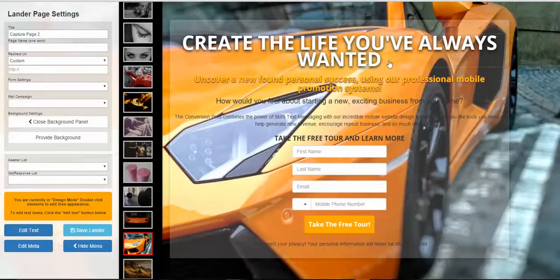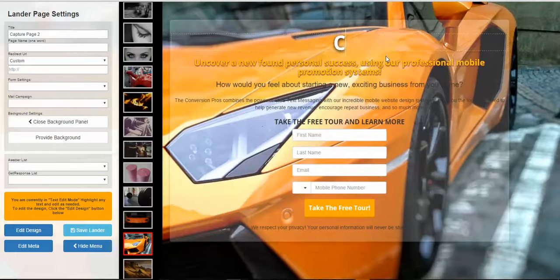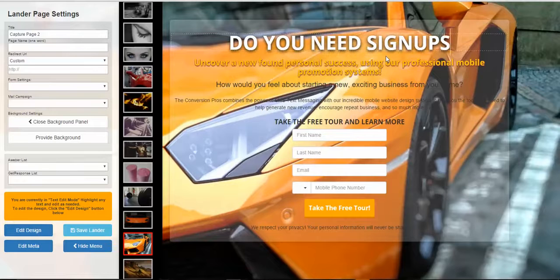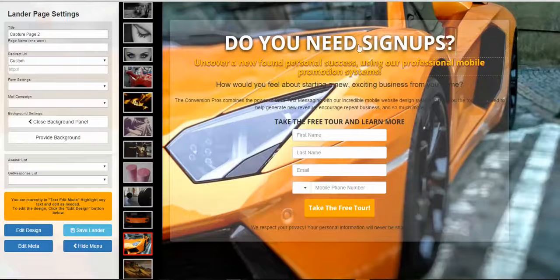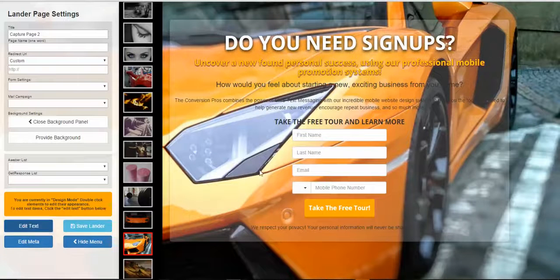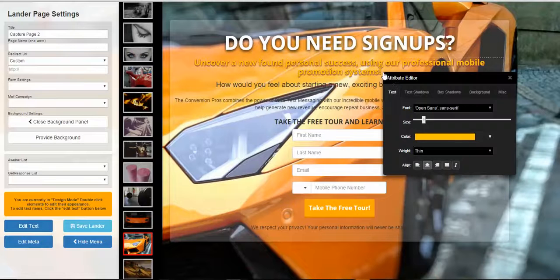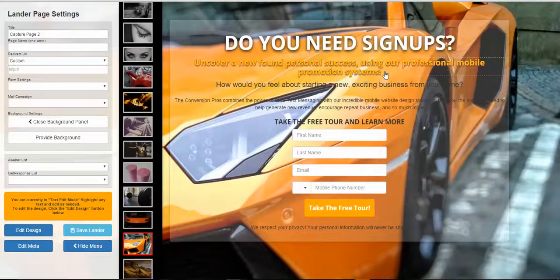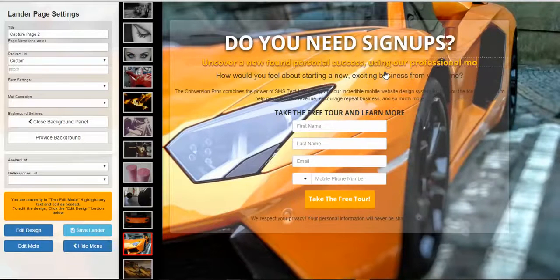And what I'm going to do is I'm going to come over and edit the text. Do you need signups? Hang on a second, my phone's blowing up. I'm going to do, do you need signups?